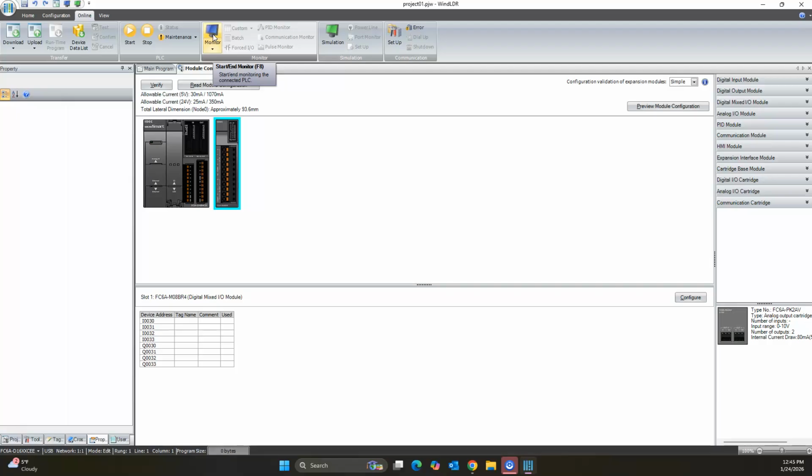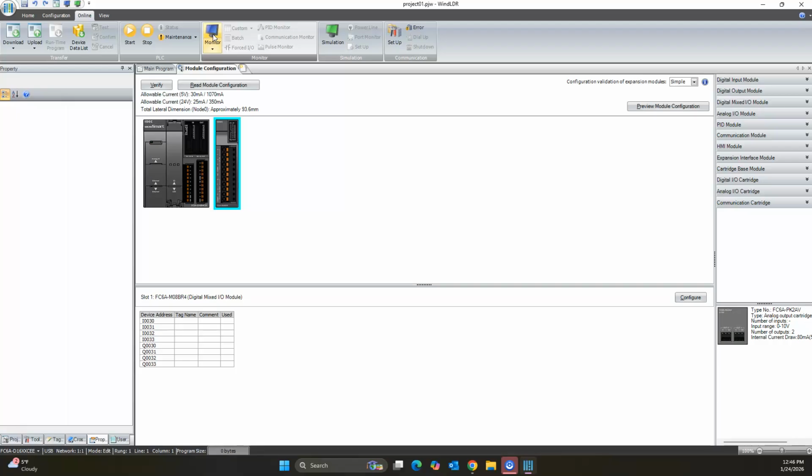I am not connected to a PLC currently, so this is not going to work. We have to be connected to a device and have that device powered on in order to go into this monitor mode. The monitor mode allows me to see in real time the status of inputs and outputs, and what that means for our PLC instructions that we have programmed.